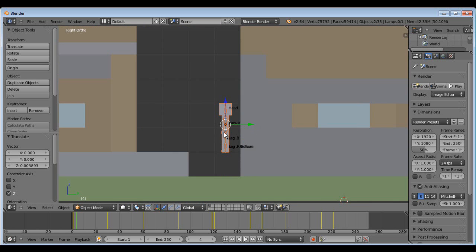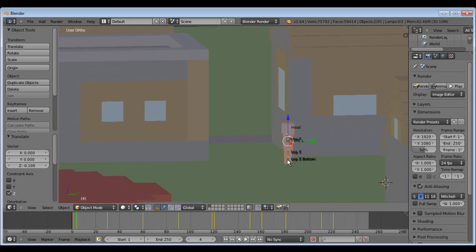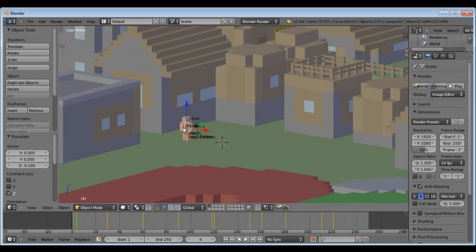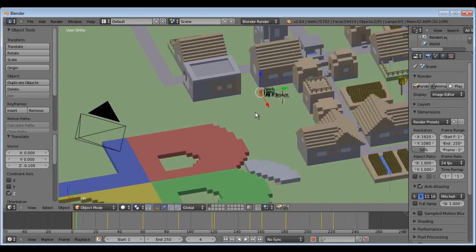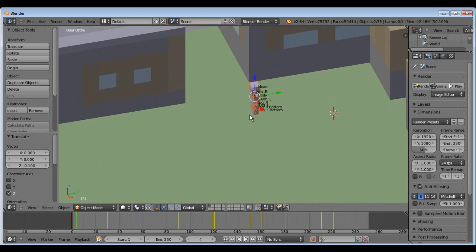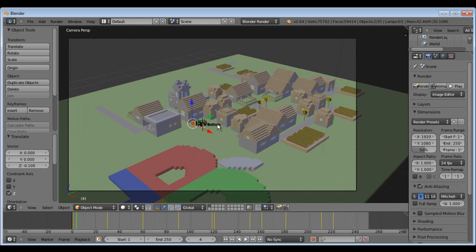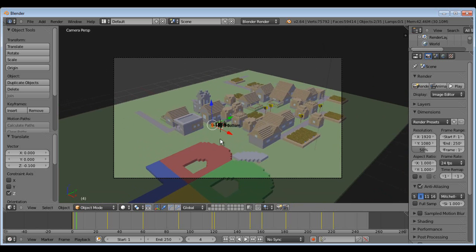Alright, I'd say he's too high there. Good. We set him on the ground by holding Control while we hit G and Z. There's our Steve. It's a big world, Steve. Well, there's one of them. Now, right now, you can see the camera wouldn't be that great of a shot. But we'll mess with that a little bit later.